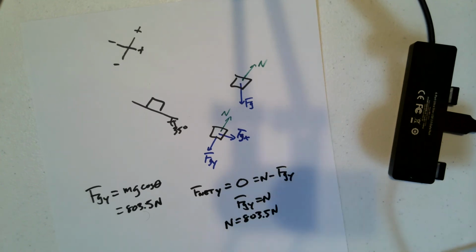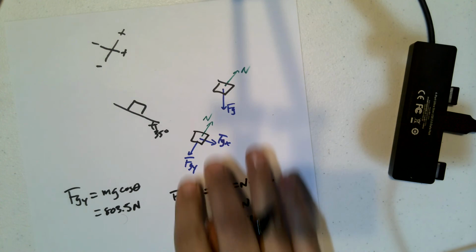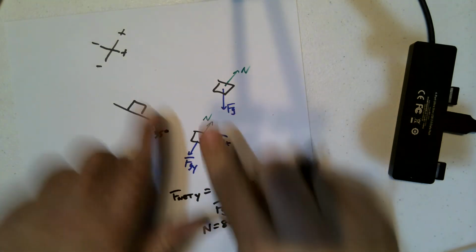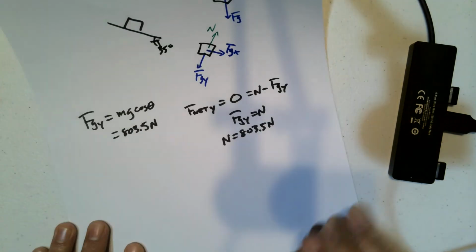So that's one of the things you want to be aware of here: you always have the ability to solve for the normal force on the inclined plane. It's always going to be equal to F_gy. And then once you do that, we can take a look at the net force. Knowing that these two cancel out, we're just left with this here, and that's going to be in the x direction exclusively.